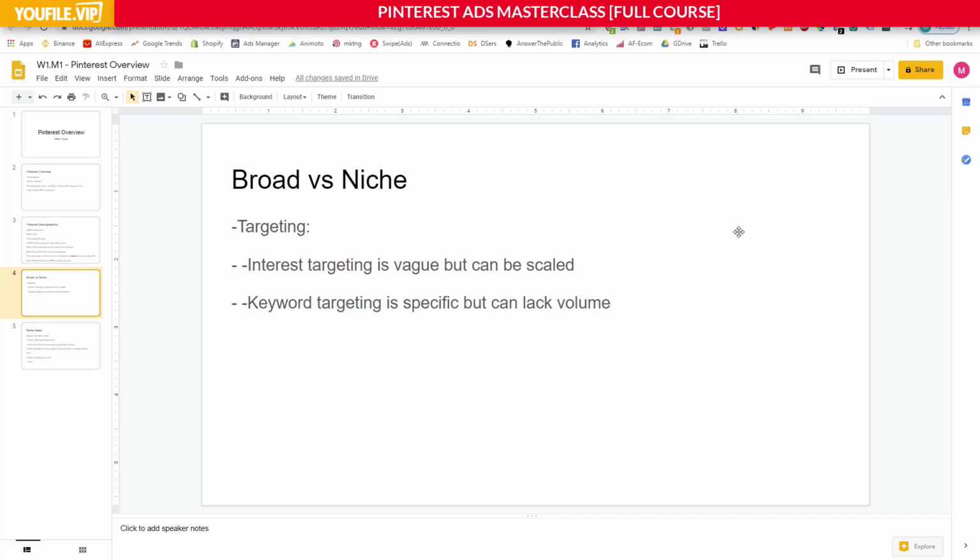So if you can, I would choose a product that has more of a broad appeal than something that is going to be very specific, like something for just Chihuahua owners. Say if you have Chihuahua socks, it's going to be pretty hard to find people who own Chihuahuas on Pinterest. It's going to be more difficult to do that, whereas targeting something more general, like pets overall or dogs overall, cats overall, you're going to have a lot easier time with that than trying to find specific breed owners. So I think that pretty well covers that.